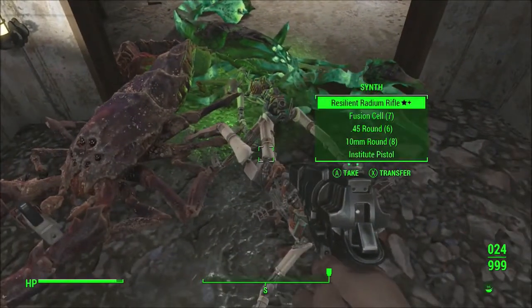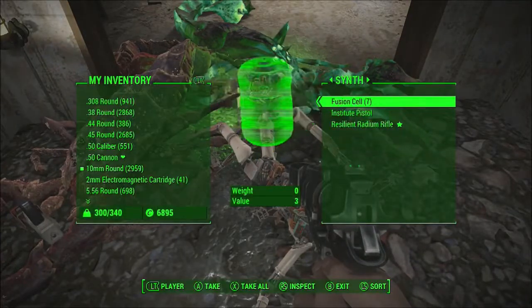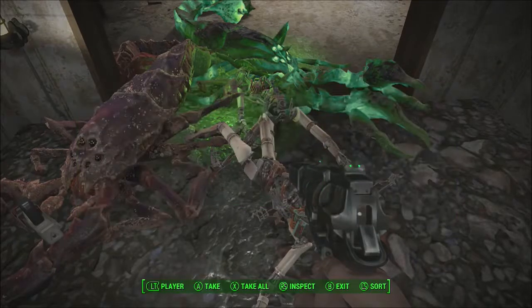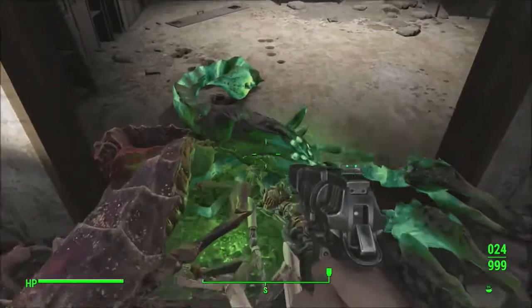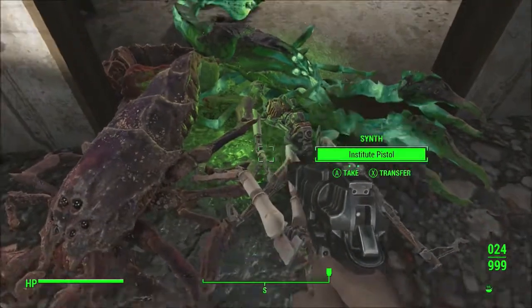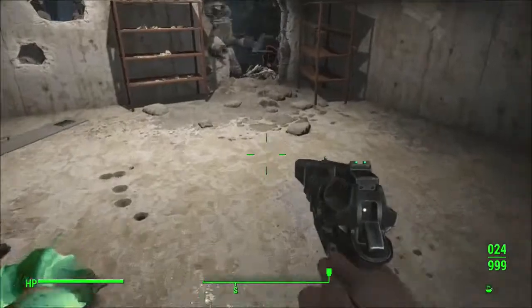All right. Resilient radium rifle. We can take all the ammo, obviously. 150 damage resistance while reloading. Okay, and it fires 45. Sure. Let's take it. Who knows? Maybe I'll love it. Blood, nuclear material. There's one of the synths that we shot.